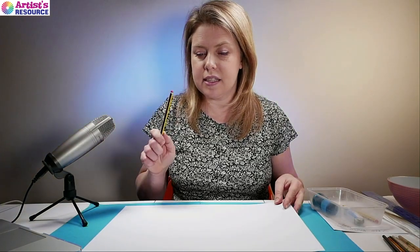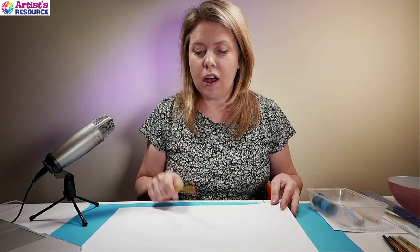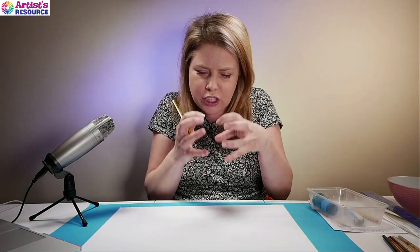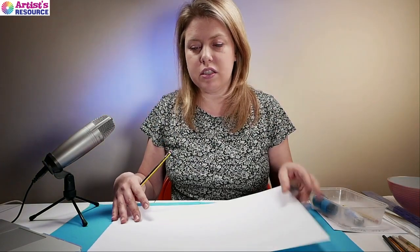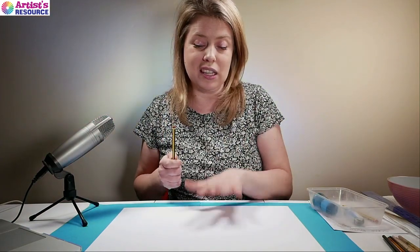This is A3 size. I recommend that when you first begin, it's really good to do things really big, because it's just a lot easier. When you crunch down and try and do things really small, it's quite hard. So a bigger piece of card is really good. And I'm doing it on white, but it really doesn't matter. You can do it on anything you want.